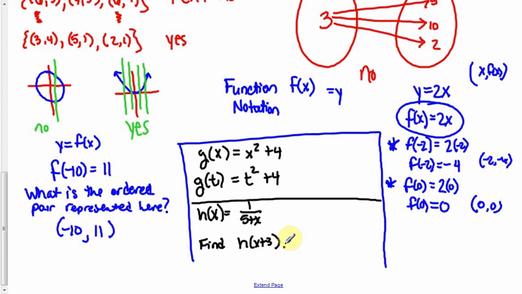Same concept, broader substitution maybe, okay? When they gave me a number, I put it into the function where I saw the variable. They had put it here for x and asked me to evaluate it, and so I put it over here for x, right? When they gave me a variable in place of x, I simply put the variable in place of x. Well, now they've given me a binomial expression in place of x.